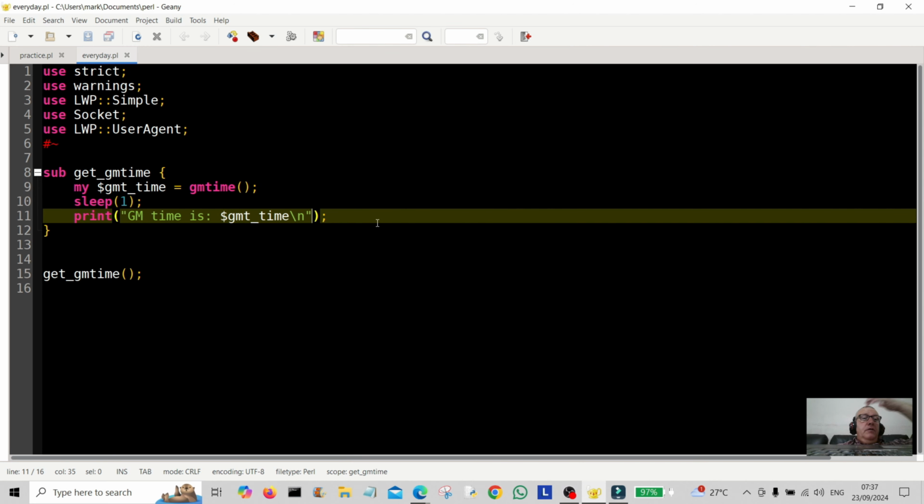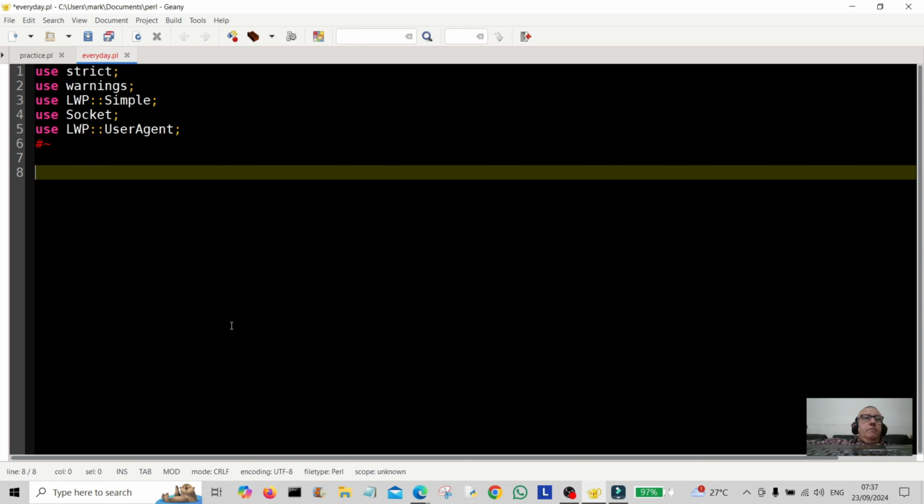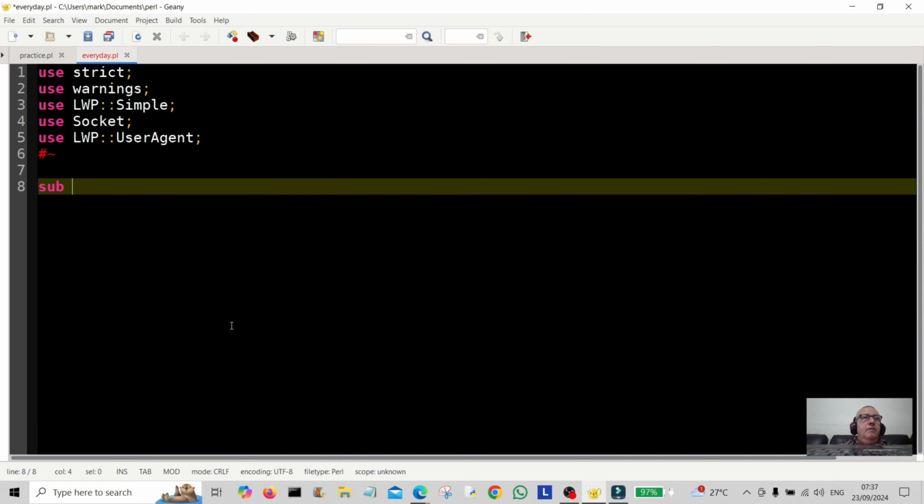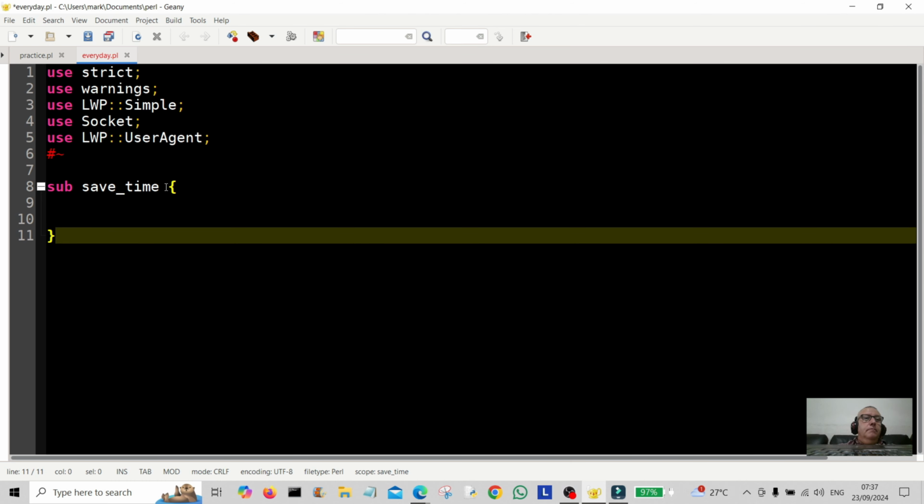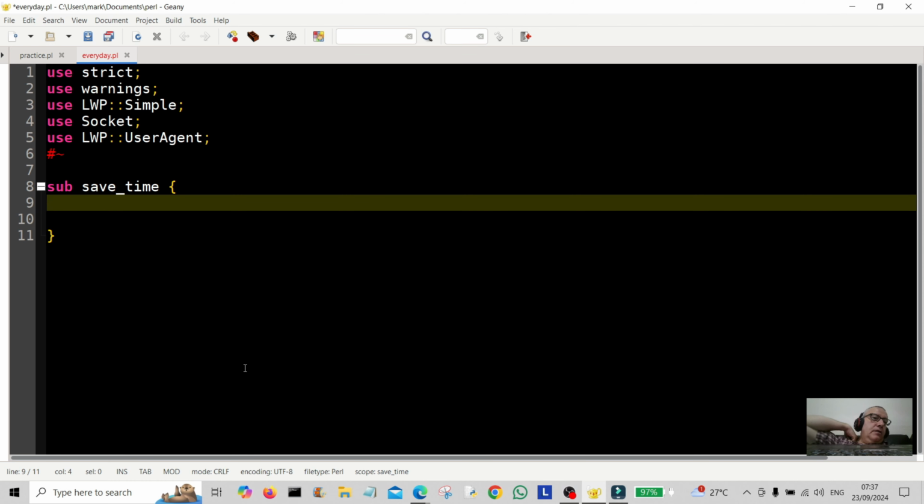Okay, what I'm going to do now, I'm going to save the time, so I'll just create a new subroutine here. It's called sub save time. And I'm going to save the time to a txt file. I'm going to save it on my desktop, so we do that by creating a path to the desktop.